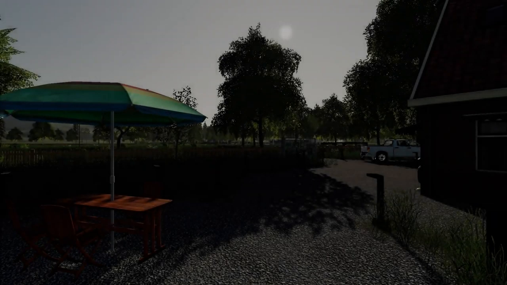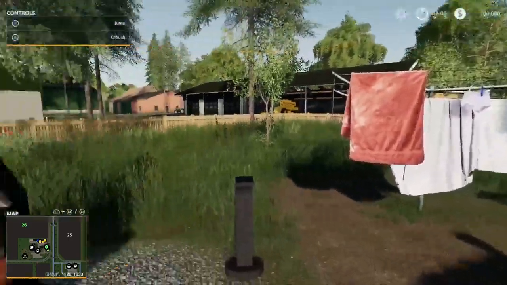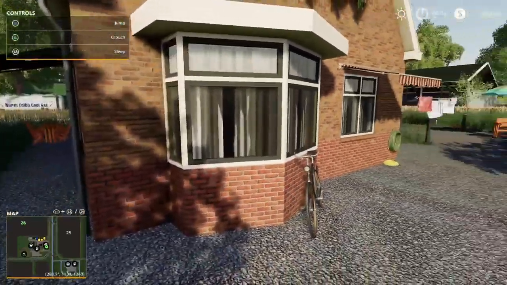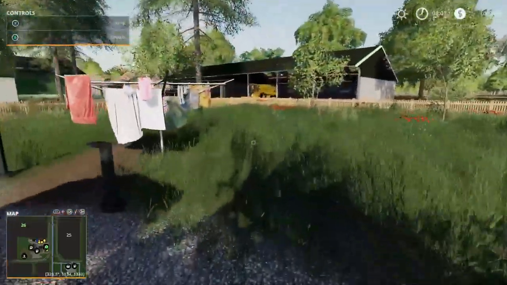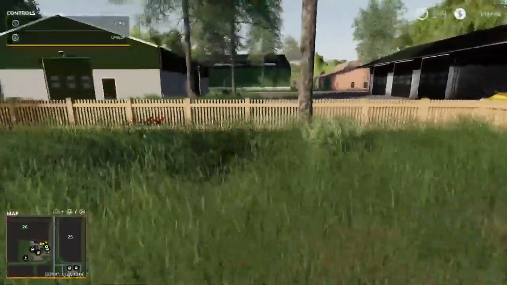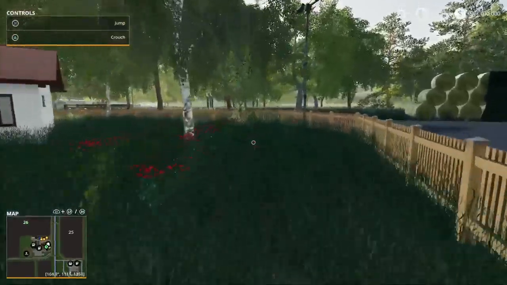Map is ready to go. Welcome to Green Valley. Yep, we are very familiar with this. Let's have a look-see here. Alright, so I take it this is the house. Kind of a big difference between a European map and an American map, ain't there? Still nice. Pretty much the way I remember it from FS17. Just a lot more.